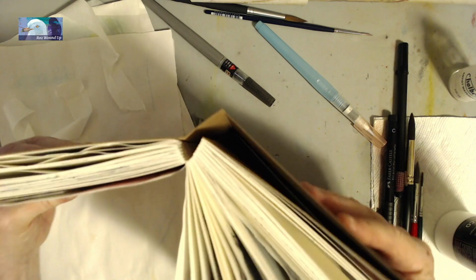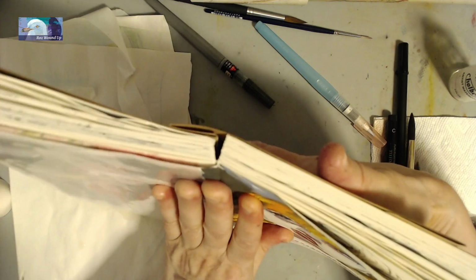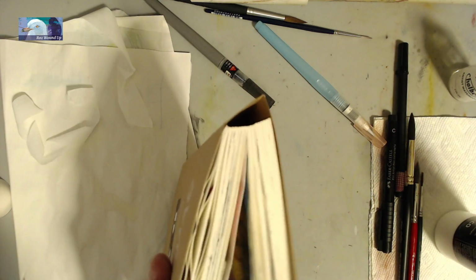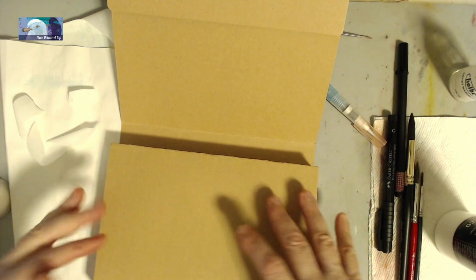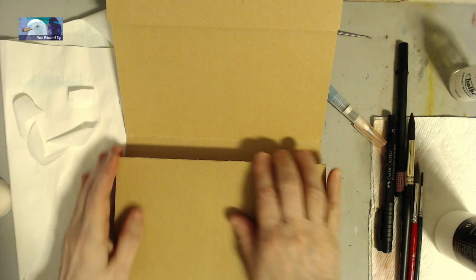Because it was unattached, I was able to fold it like this and set it in my lap, and I could index this and flip the pages over easily, keeping it completely flat while I was typing my index entries in. So that is more useful to me than having it all totally attached. But I wanted to show you, so how do you glue this? I haven't glued my index in, that's why there are blank pages. I just typed it. But so how do you do this gluing?